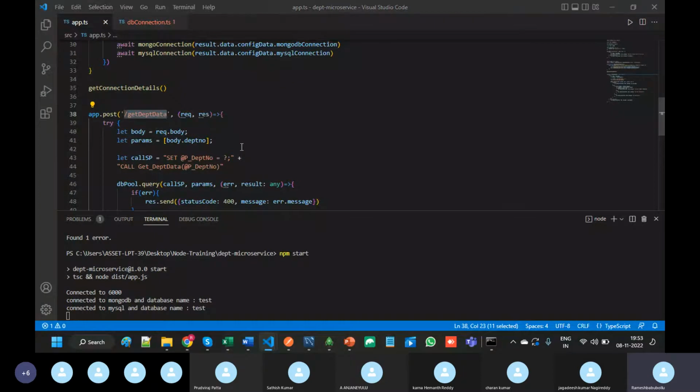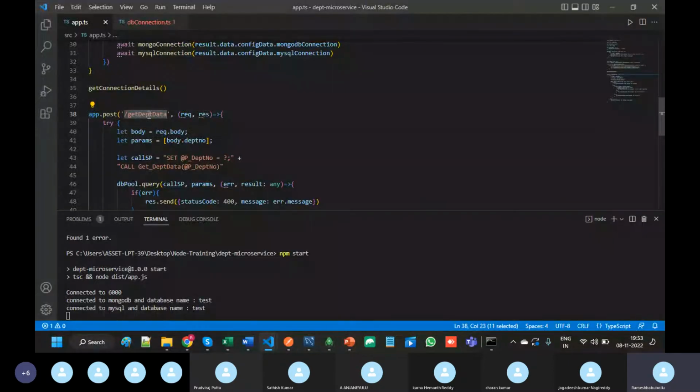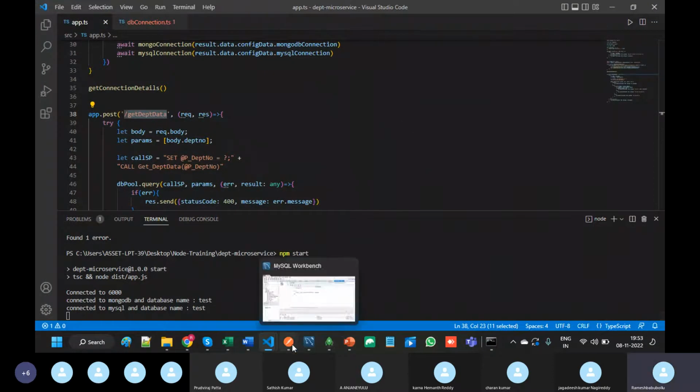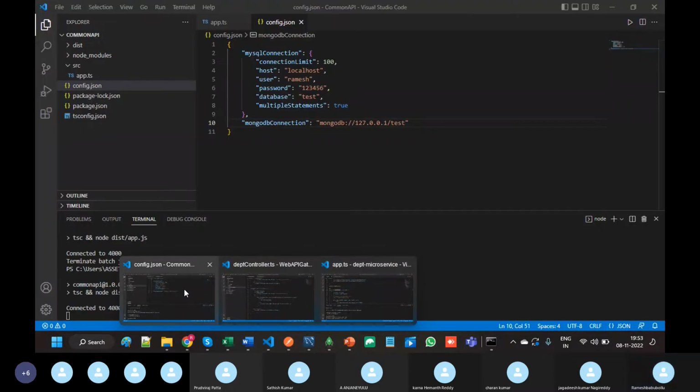If this method is executed successfully, then I will call this method in the web API gateway. So this is the way to write the API. If I give an unknown department number like 50, which is not available in the DB, then I get the no data available message.